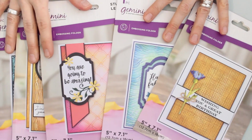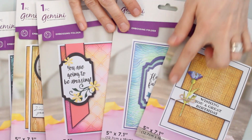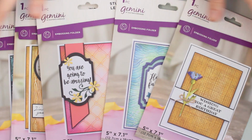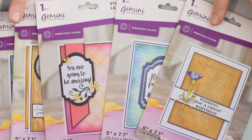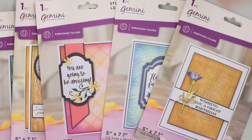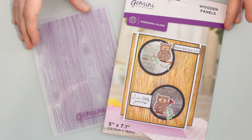Now, there are lots of great techniques that you can do with embossing folders, especially with those that have a great versatile all-over design. So today I have a couple of projects to share with you and some demos too. As you can see, we have a lot to explore today, and I'm so glad that you're here. Come play with us. Let's first take a look at the basics of embossing folders.